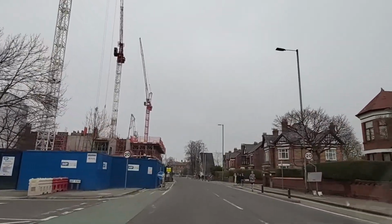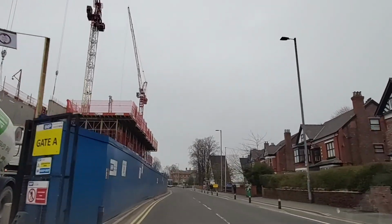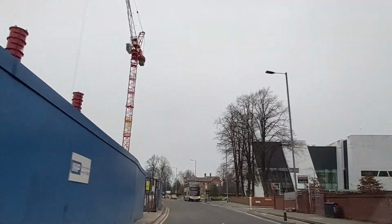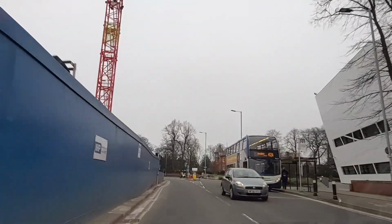So we were driving at 30 miles an hour. Now you can see the speed sign. It says 20 miles an hour. So you drive nice and slowly up to 20 miles an hour now. Especially on this road, make sure you do not overtake any cyclist here, because there's road work and there's not enough space for you to go around the cyclists.